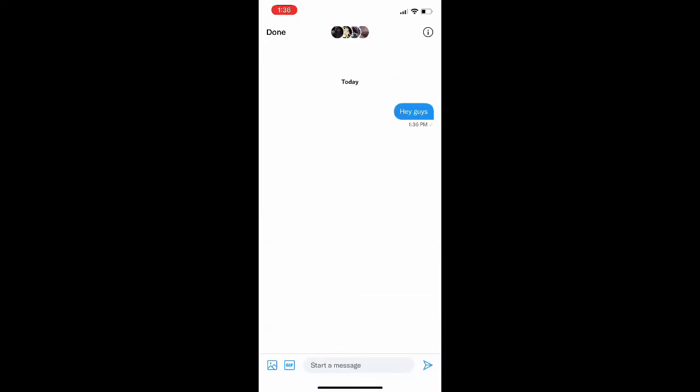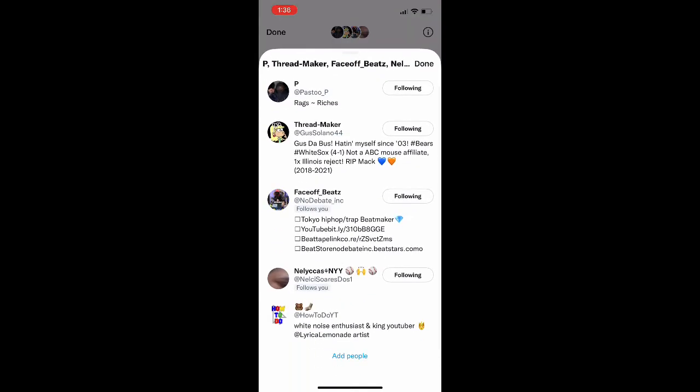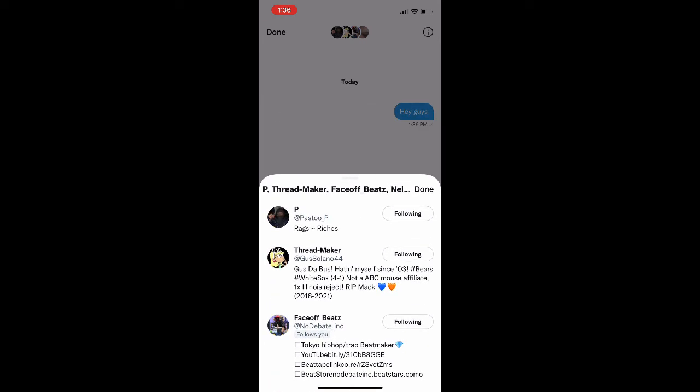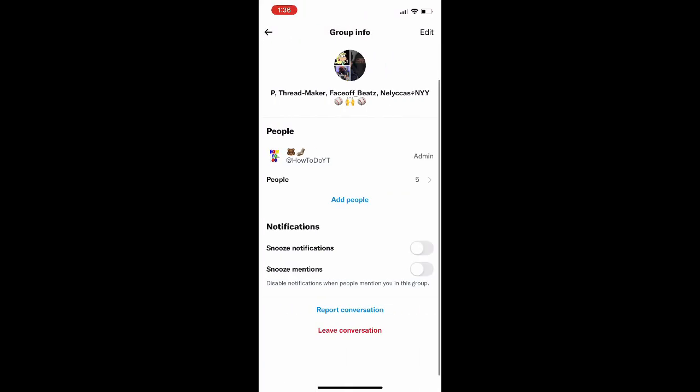Now, I will say that the person that you are adding to the group chat has to have it enabled in settings for random people to add them to the group chat. Otherwise, their name might not come up in the search bar, and that explains why you might be having issues with that. But there it is, the group chat is created.